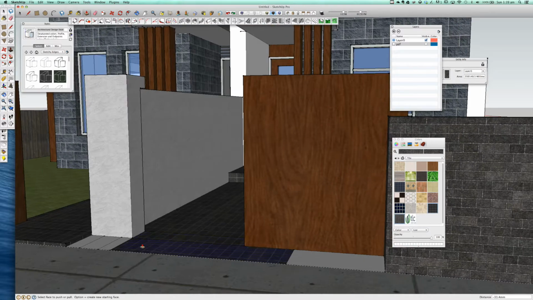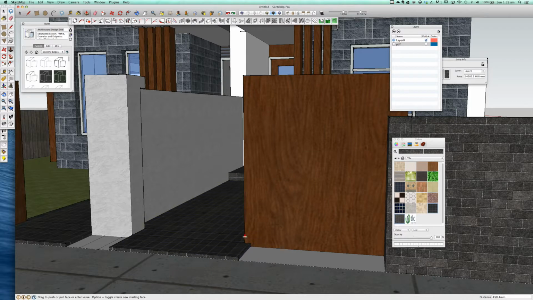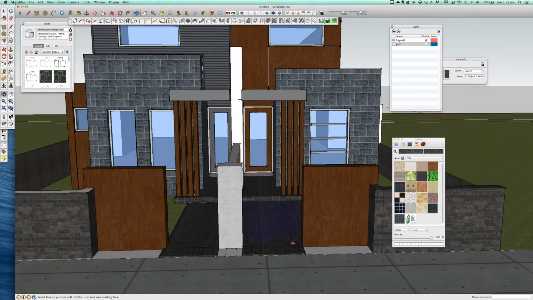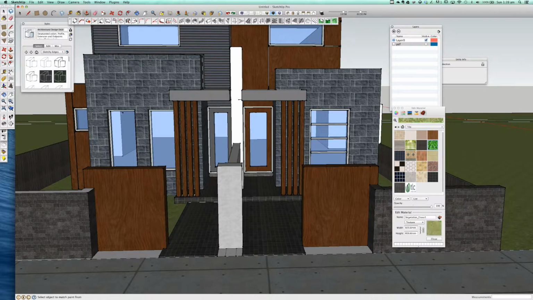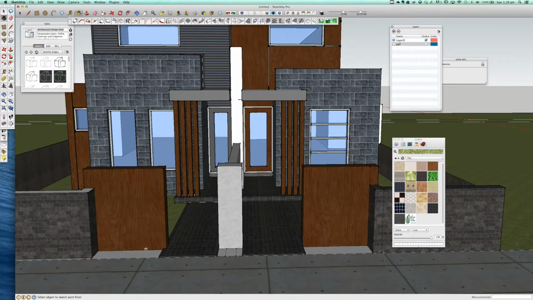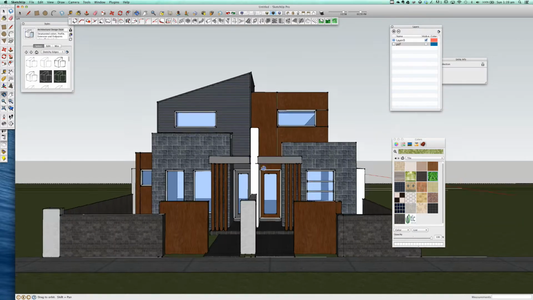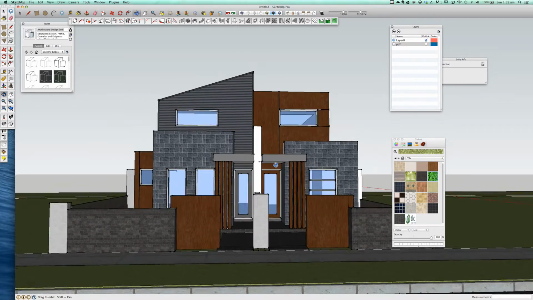And the reason why I do that is so I can massage this how I wanted it to. Right, so I'll add that grass here. And now I will get some plants in here for the final render.